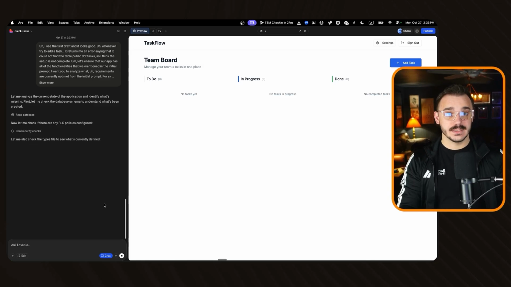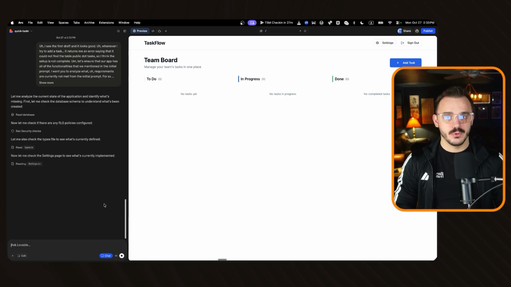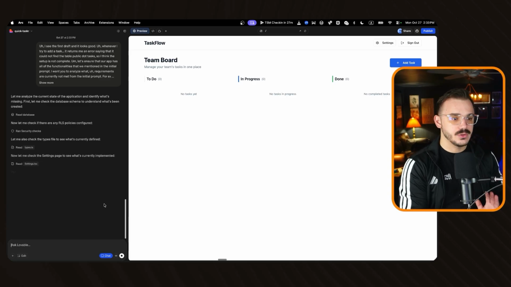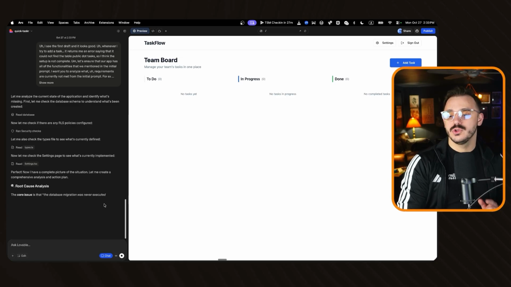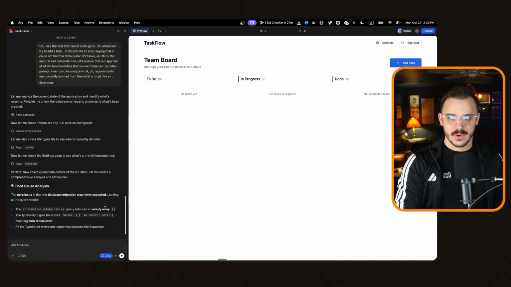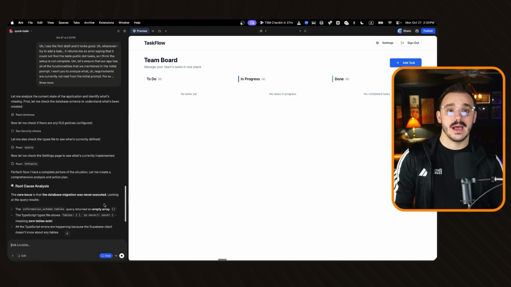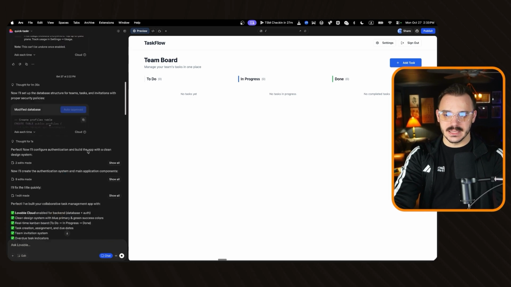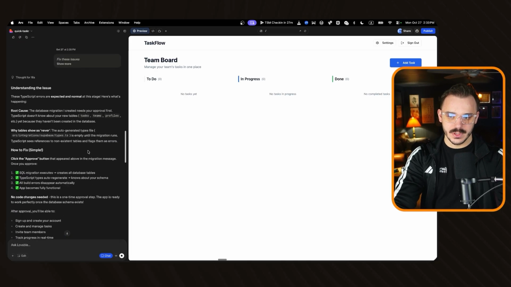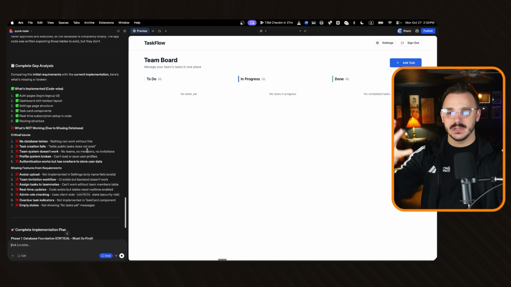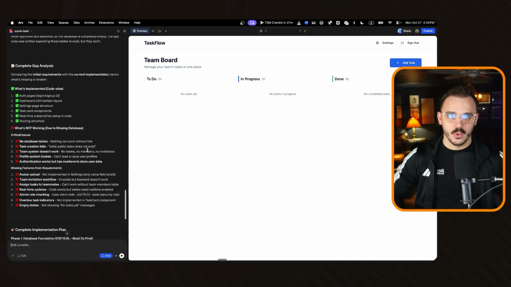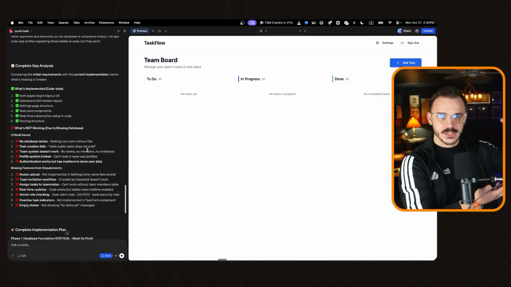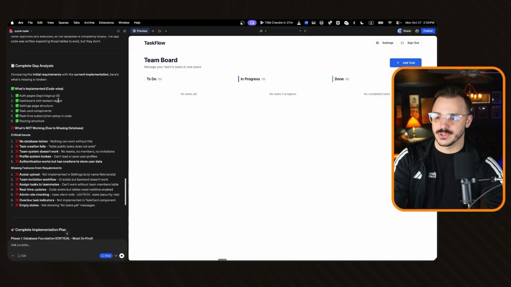Or you will chat to AI, you will tell that, hey, here's what I'm looking to build. And in the chat, it will output you something completely different, something that you don't want to do. And if you would not use chat, so if you just go straight to the implementation, it will mess up your app. It will implement things that you didn't want implemented. That's why chat is super useful, especially for bigger fixes. And that's why I like to use chat as a second prompt for AI to analyze what it built, what it was able to build, and what is still pending, and then prepare an action plan on how to tackle all of these other issues, right?